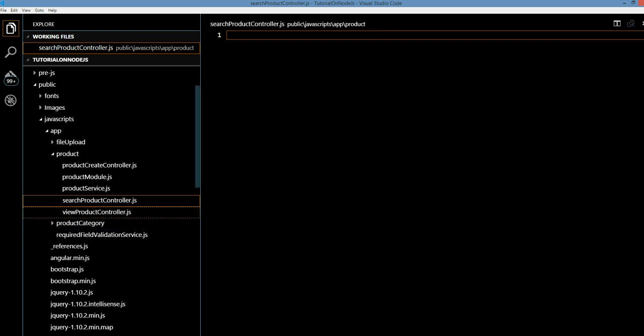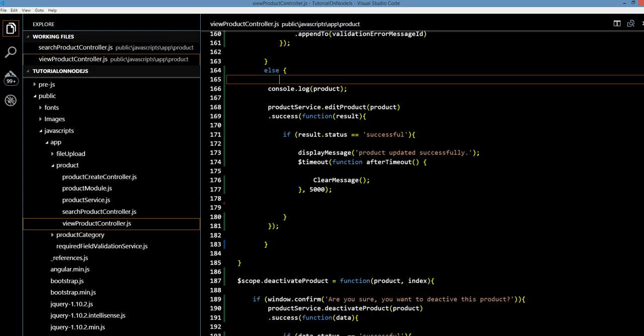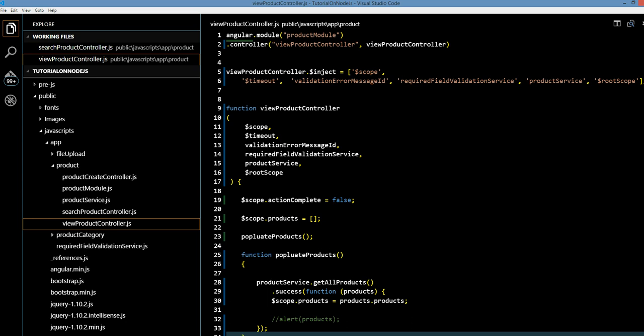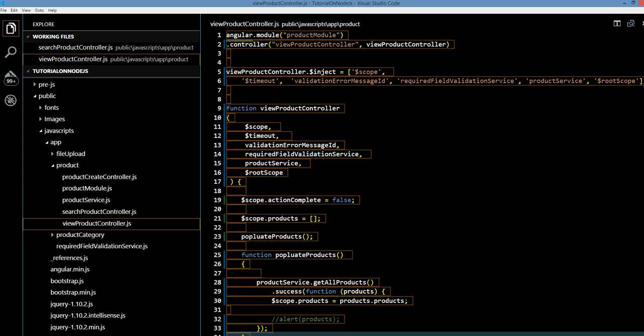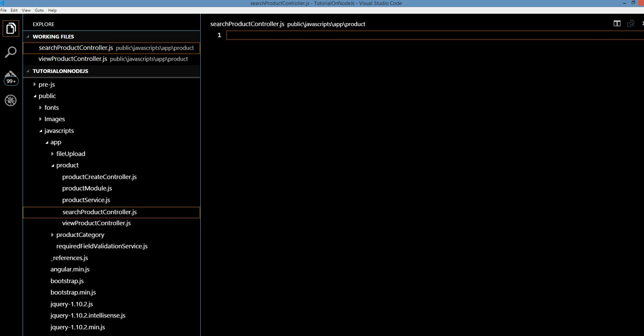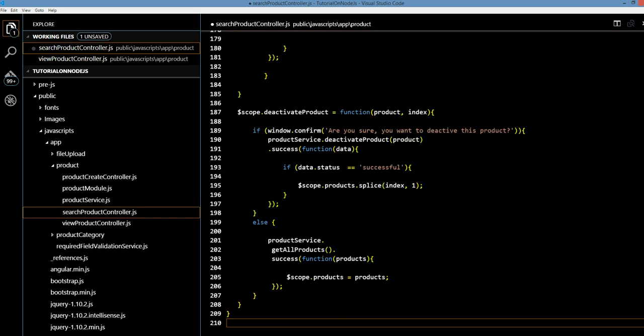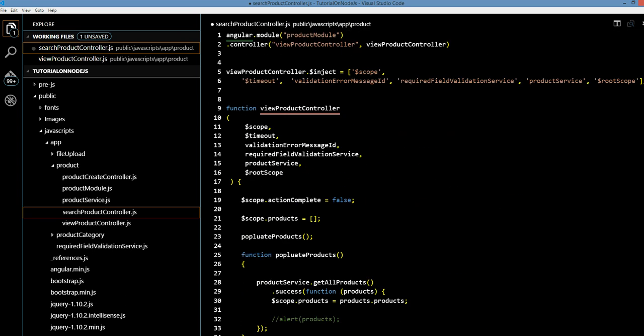I'm going to grab most of the code from here. Well, I don't need a lot of code, but I will be changing it. The reason I don't like to include all the code into a product controller, view product controller, is because searching is really complicated feature, so I would like to have isolated code just strictly for the search product controller. That's why I have decided to create a separate controller.